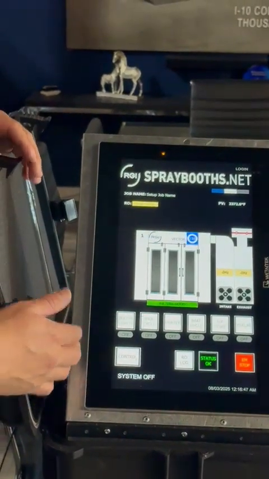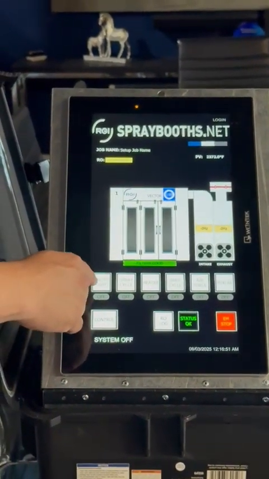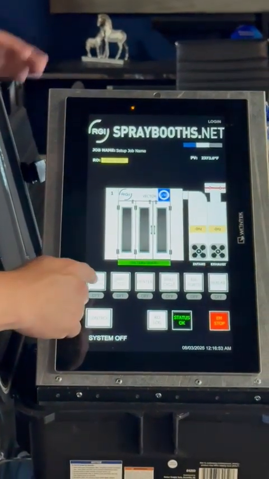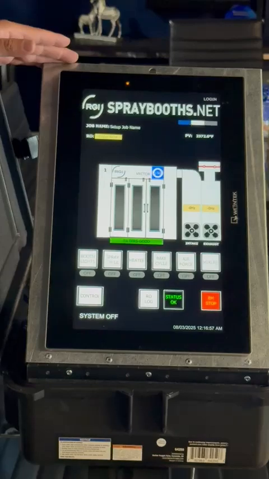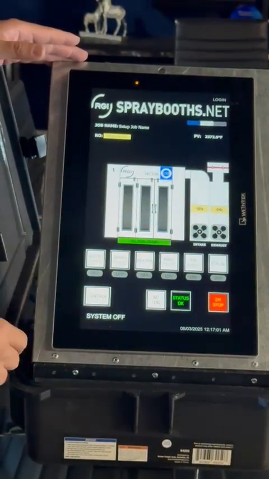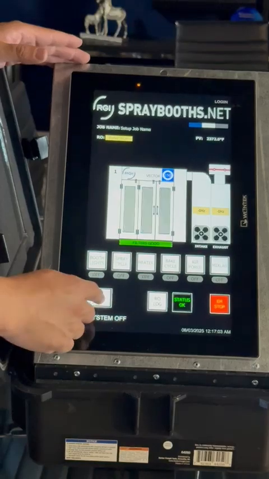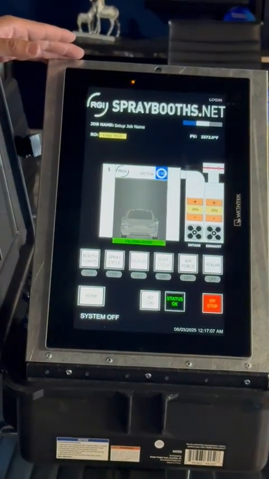Now, continuing, we're going to see how we operate the booth. If you can see right now, everything's on gray, so there's no functionality of the booth in itself. It's more of an unlock mode. The operator has to hit controller in order for things to activate.